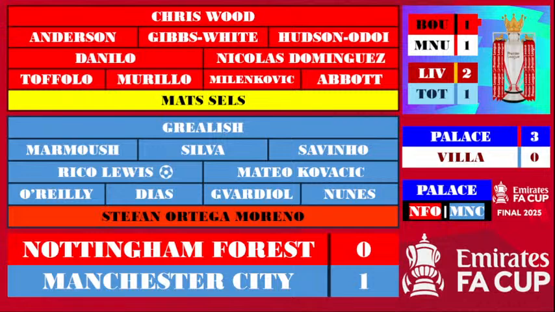Ruben Diaz is going to take the free kick about halfway inside the Man City half. Kovacic. Ruben Diaz back to Ortega. Lofts it long to Nico O'Reilly, who's looking to break, cuts inside. Rico Lewis, midway inside Nottingham Forest half. Here's Savinho on the edge of the area. Right side. But the shot deflected. Anderson heads away, halfway inside his own half.